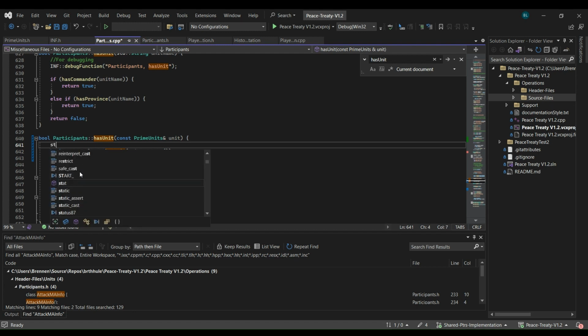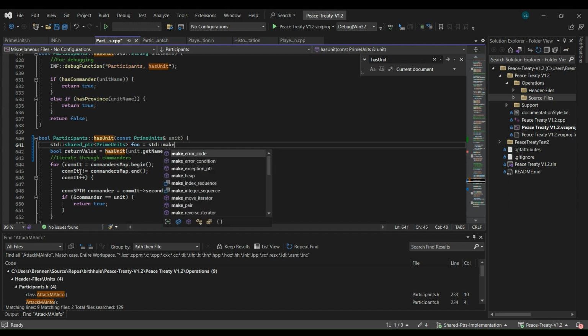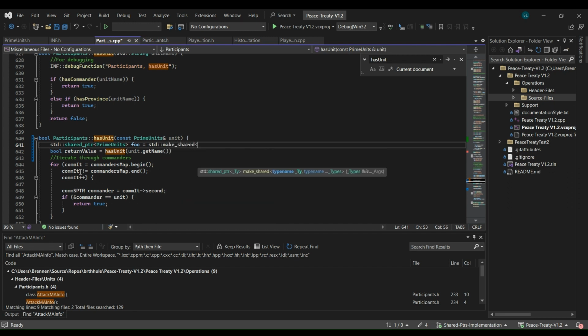Is this legal? Shared pointer to shared pointer units, unit of who equals make shared units.